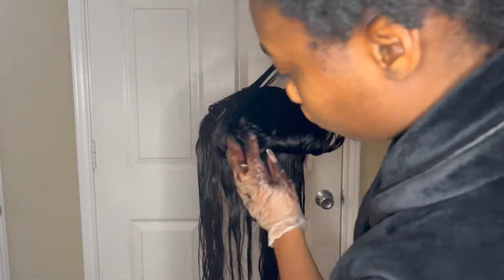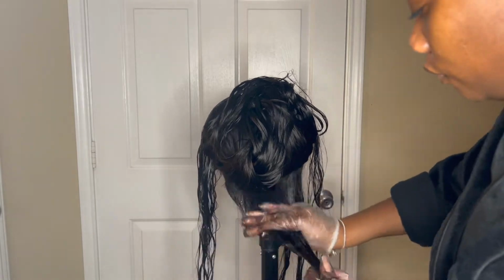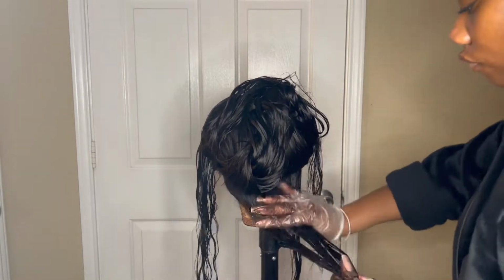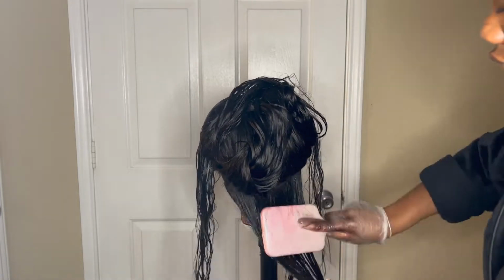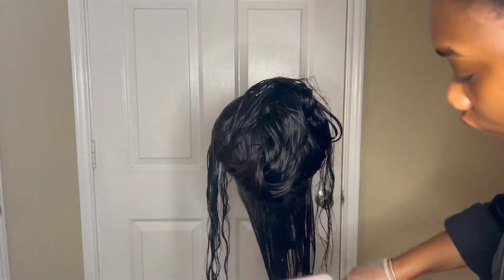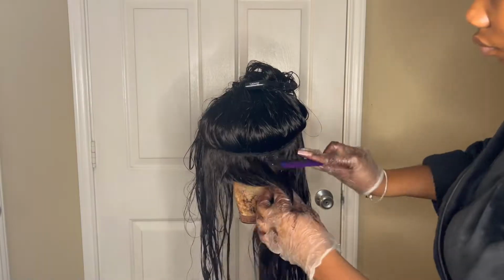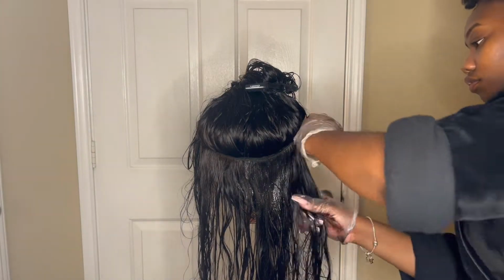For the back of the hair, all I'm doing is just taking sections, and I'm literally gonna just slap this dye on. For the back, it doesn't even matter. You just want to make sure that it's very lathered up, that you get the dye all up in there, and you brush it out. I'm literally just taking a bottle, putting it all over the back of the wig, and making sure I get that black dye everywhere, because you don't want to have any patchiness.